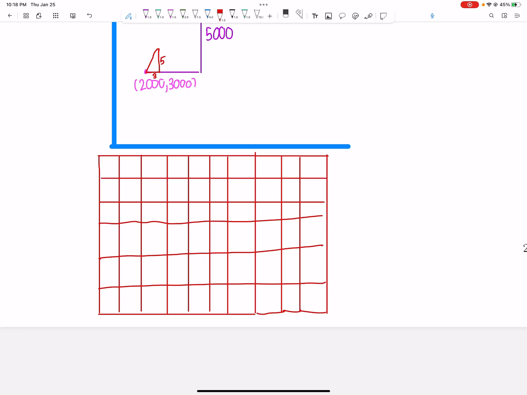So this is a rough grid. So 3 by 5. Oh, this is 5 by 3, but it's the same thing. It doesn't really matter, right? The number of squares it passes through here and then here is going to be the same. So we find the number of squares it passes through from here to here, and we just multiply by 2 to get the total number of squares passed through on this entire line. So that's the idea here.